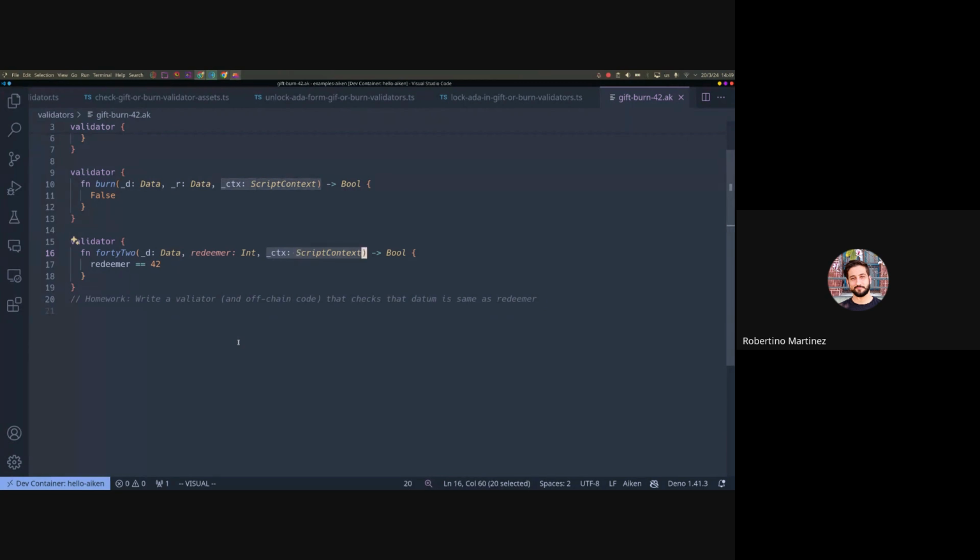In the script context, the only thing it provides is the context of the transaction that you are trying to create right now.